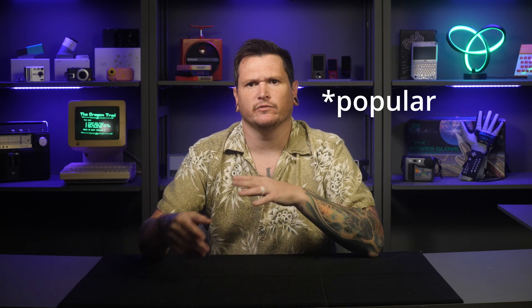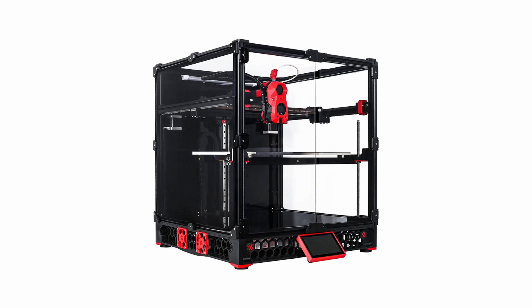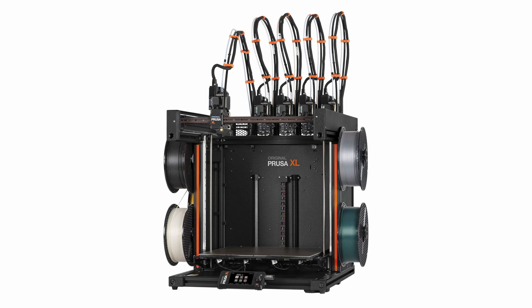But that brings us to the competition and the whole reason for this video. The most proper alternative to the conventional rectilinear layout today is the Core-XY style, which is also very fast. So has Core-XY made Delta 3D printers irrelevant? The Core-XY kinematic system has rapidly gained popularity over the last few years. Core-XY printers include the Voron Trident and Voron 2.4, the Bambu Lab X1 and P1 series, the Prusa XL, and many others.